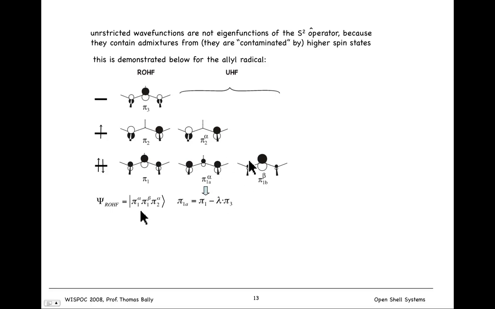Now, we've already discussed how in the UHF system there is polarization of the alpha pi 1 orbital and the beta pi 1 orbital. And so I'll call it pi 1a and pi 1b. How do I make this orbital actually? The way that I could make it is, if I take this pi 1, if I take pi 1 and I subtract a little bit of pi 3, that'll make the amplitude here a little smaller because they've got the same phase. And this minus this, their opposite phase, that'll actually increase the amplitude out here. So pi 1a is like subtracting a little bit of pi 3 from pi 1. And by exact analogy, pi 1b is constructed by adding a little bit of pi 3 to pi 1.